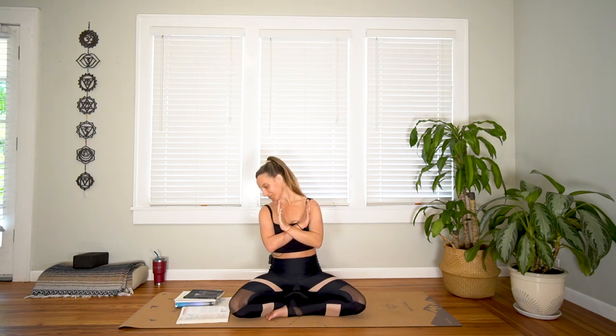To do this, bring your hands into prayer position. Cross the hands so that the right one is closest to the chest. Extend the fingertips up towards the ceiling or sky, and you can relax the shoulders back and down, and the elbows will float in front of the body here. Yep, elbows held slightly away from the body, spine naturally aligned. Feel free to close down your eyes or softly gaze ahead.